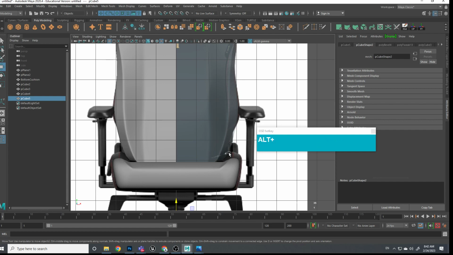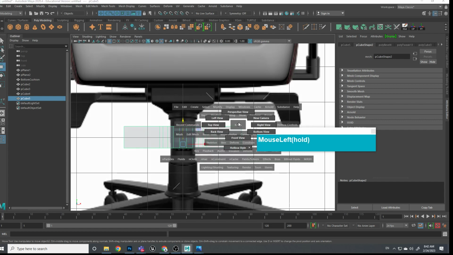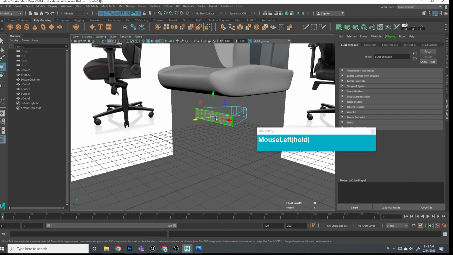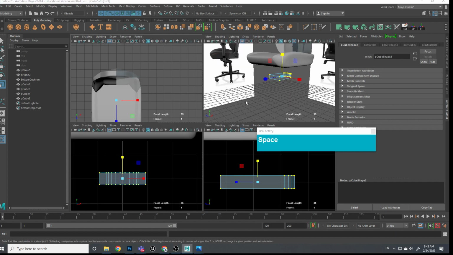Let's go to the front view. There you go. So I made it too wide already, so the thing just extends all the way here. Not a problem. I'll select this face and then just scale this down. Keep scaling it until it's the same width, and also the same height. Okay, so it's tilted upwards like that.